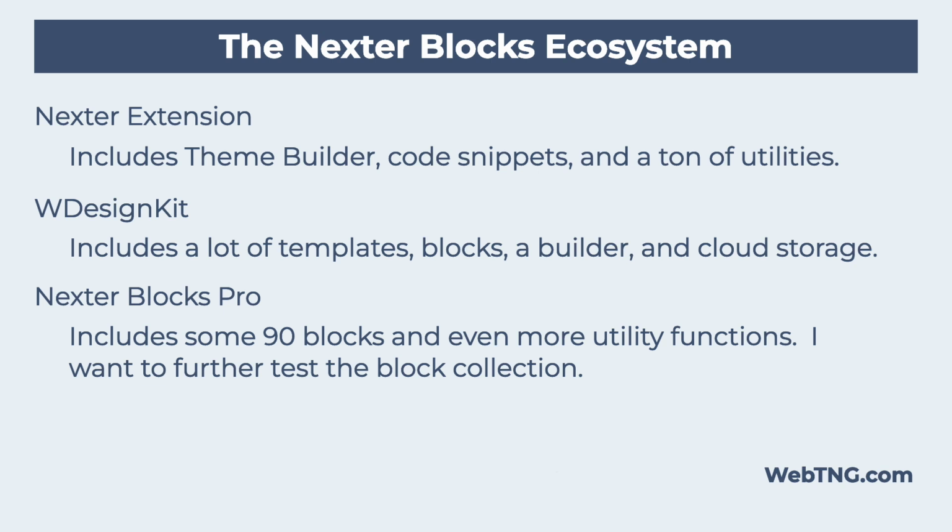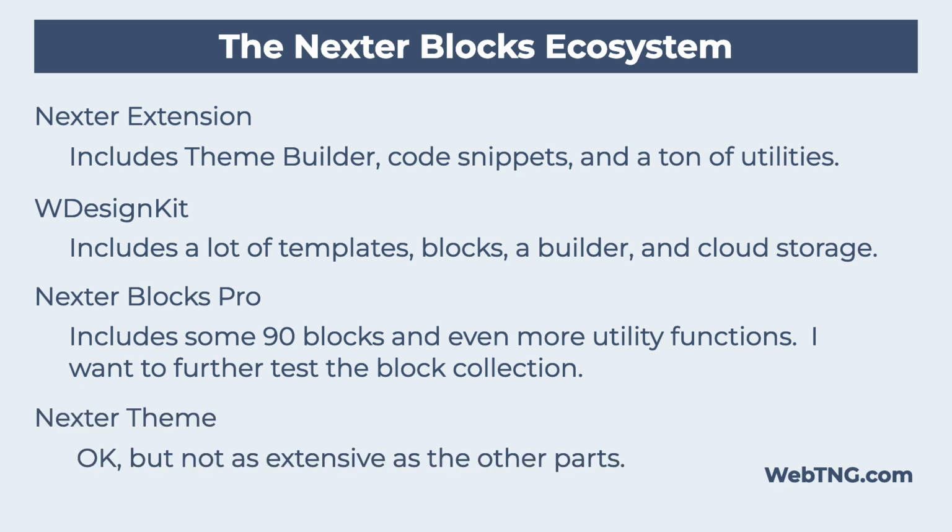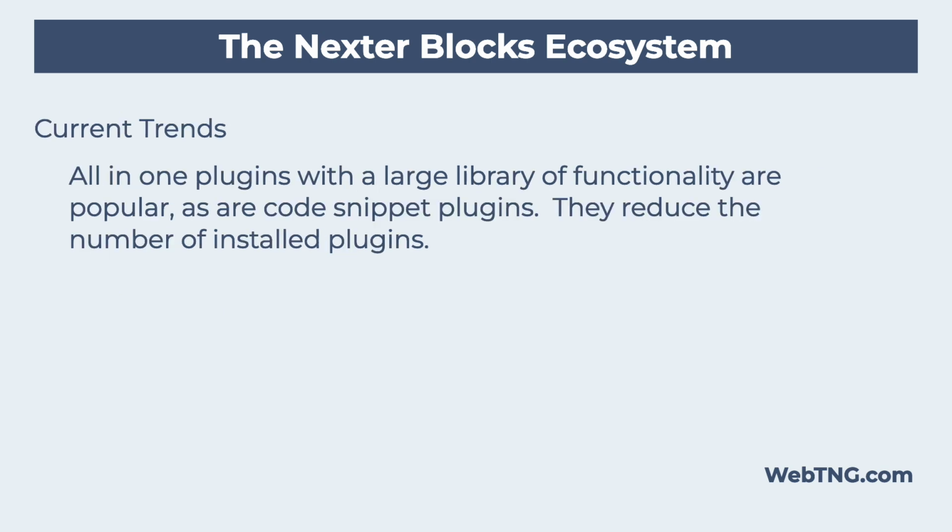Of all the items in the ecosystem, the customizer options of the Nexter theme itself are pretty simple when you compare them to the top general purpose themes. But as I mentioned earlier in the video, the idea is probably that users customize the layouts using the theme builder. These days, we've seen the rise of featureful plugins that host a large number of utilities. We've also seen the rise of code snippets plugins. The Nexter extension offers both options.